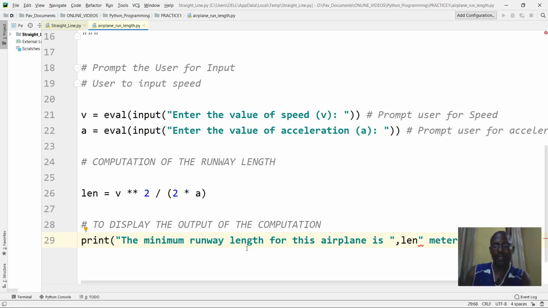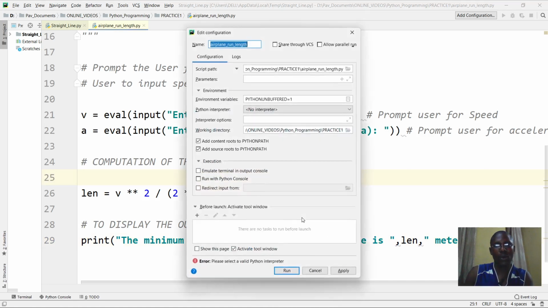I hope you get that. So I think I forgot to put a comma here. So you may wonder, this comma is just to help you to concatenate, meaning to join in your text and your numbers together, right?